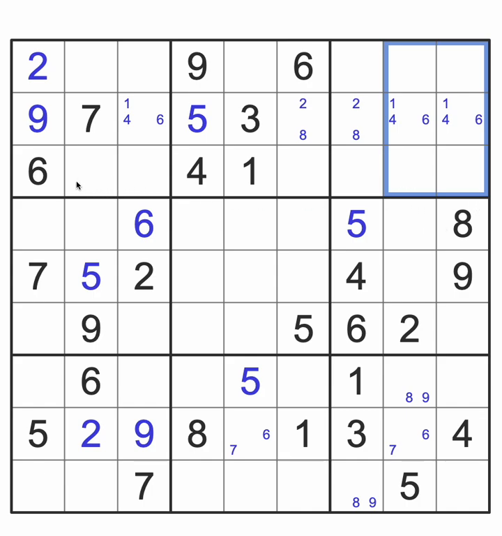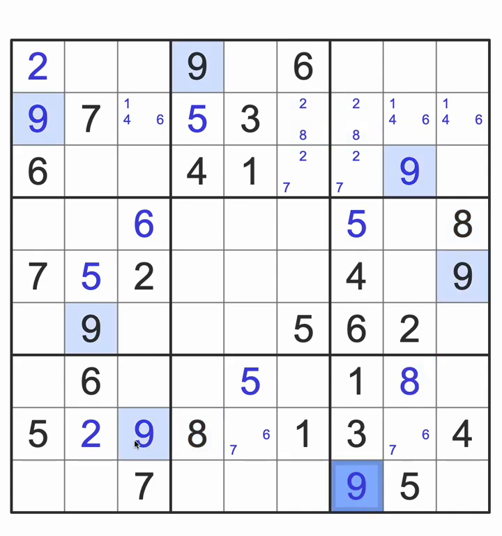Now focusing on row 3, these cannot be 2 or 7, and box 1 also has 2 and 7, so these cannot be 2 and 7. That gives me 2, 7 double here. And because no other number can use these two cells, I can place 9 on row 3 now. 9 blocks these, 9 blocks this cell. That gives me 9 here. That gives me 8. That gives me 9.